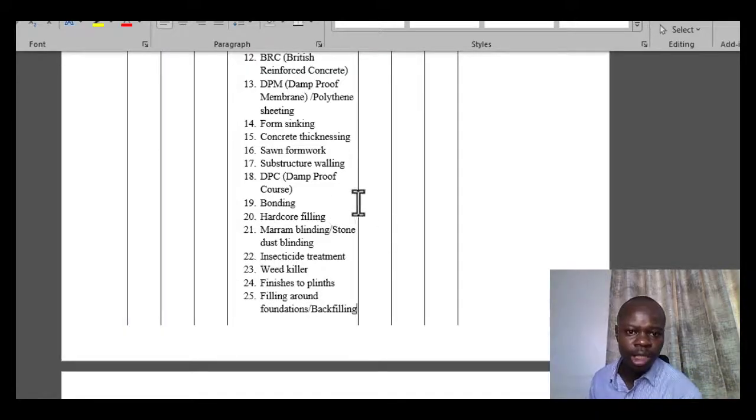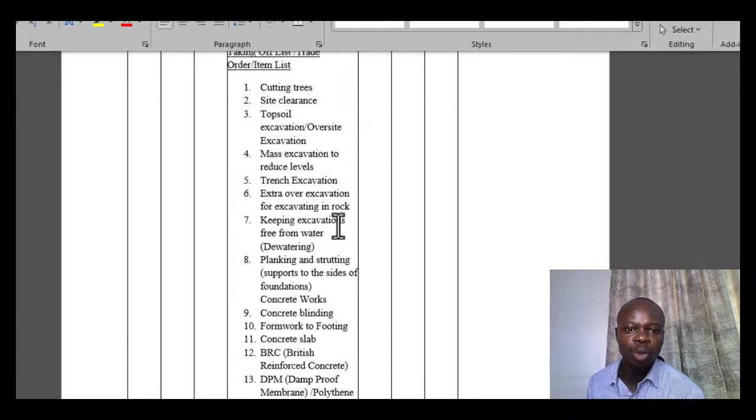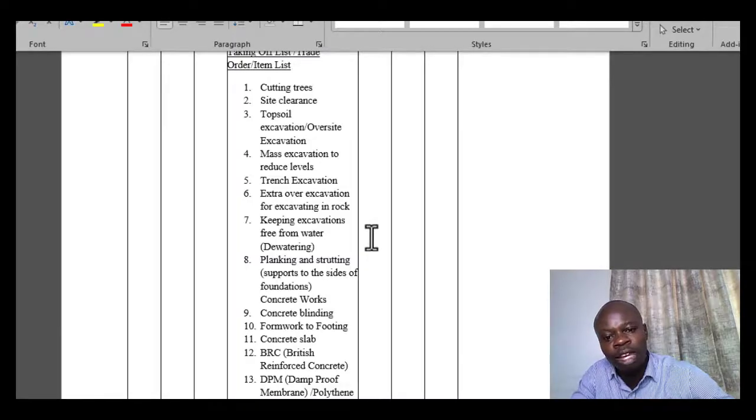To make these sessions even better, in our next session I'm going to have a video showing you most of these items, so that you understand how they are done, and when we are measuring them, it will be easier for you to put into perspective when I talk about the DPM, when I talk about the BRC. So it's not only theoretical, but also something that you can see and relate to. In that manner, it will be easier for us to follow and master this list, so that whenever you are given any drawing, you can do it without any trouble.